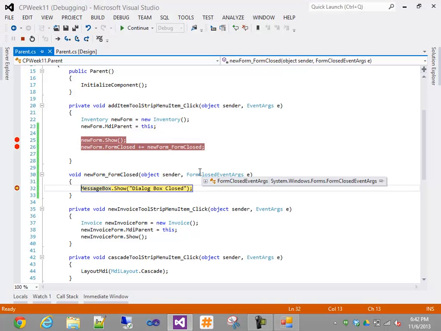Upon close, it kicks off form closed. The new form kicks off the form closed event because we closed the window, because we closed the form. The mechanics are, okay, you close that form. There's a series of methods that may be wired up into that event. Go ahead and run them all. Call them all in sequence. Now the sequence isn't always guaranteed. They'll tell you that in the documentation. Every method will get called, but it may not get called in the order you think. It will just call every method, so that's something to keep in mind. But it calls new form underscore form closed, which will then prompt for our dialog box.